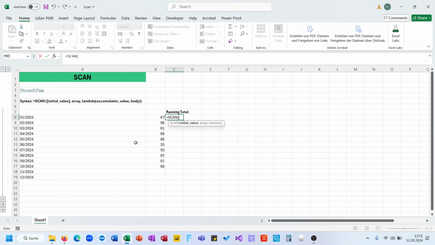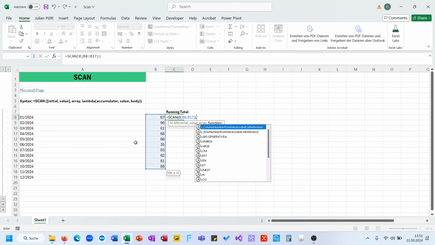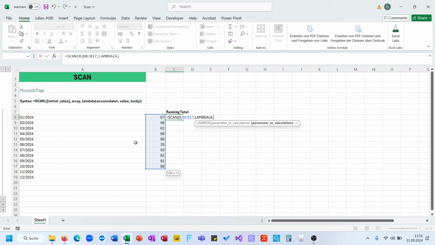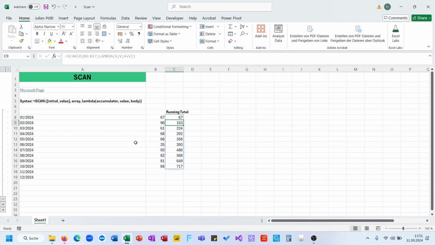And now we write our scan function. Our initial value we leave out, but we can also put there a 0 in. Our array is here at the left. And then our lambda, we have an accumulator, a value, and a body, and we want to add the accumulator to the value. And what the scan function does now, we can show here.